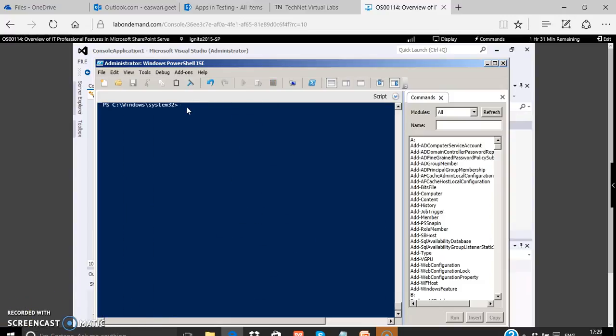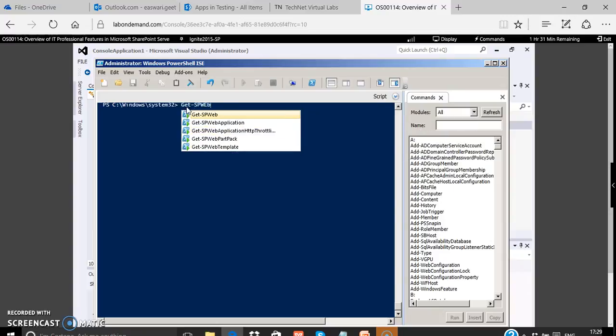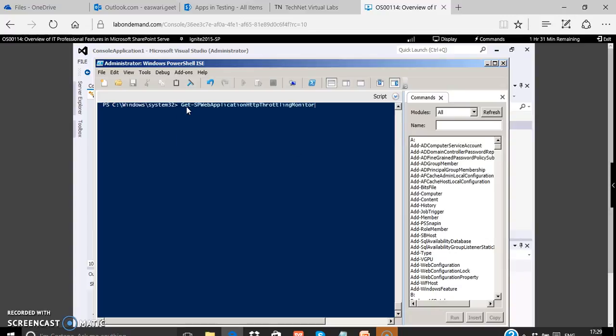So let's just try how to get a simple web application and a site collection. Let's do Get-SPWebApplication. This will list all the web applications.